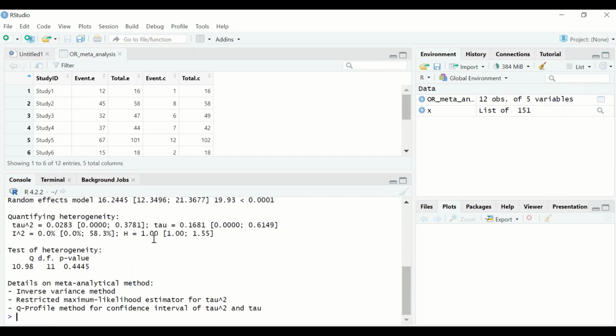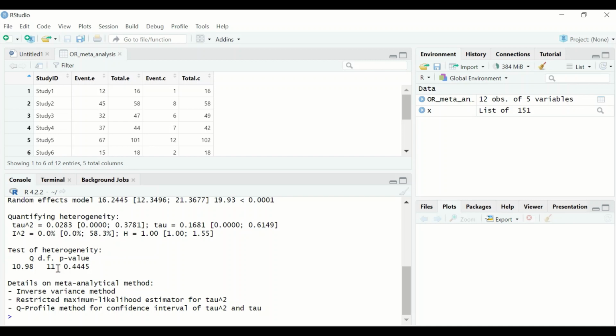And also a heterogeneity test is performed and quantified using tau squared, and a value is given with a 95% confidence interval, and an I squared also given in a percentage with the 95% confidence interval as shown here, and the test of heterogeneity with a degree of freedom given here 11, and a p value, and the Q which is based on the chi-square.